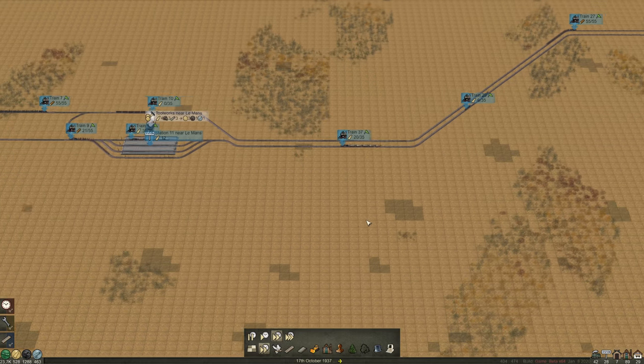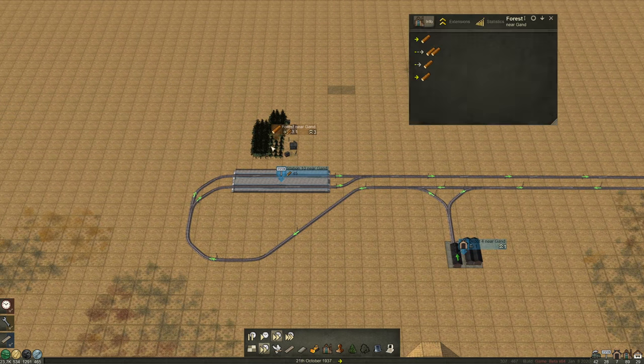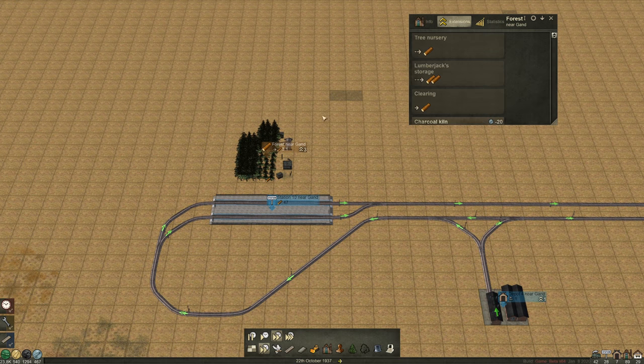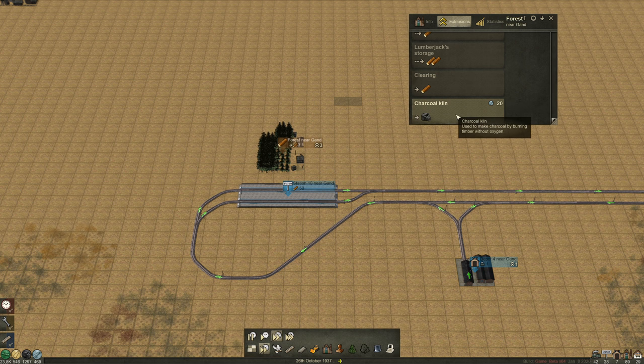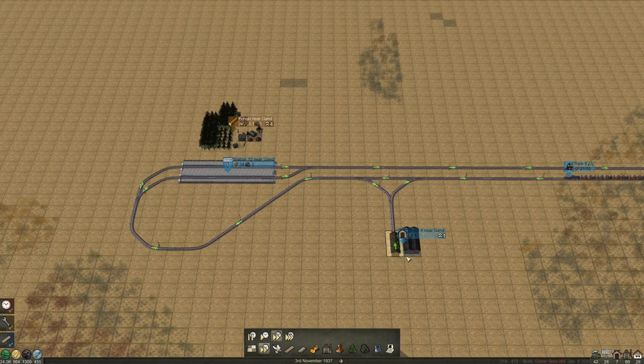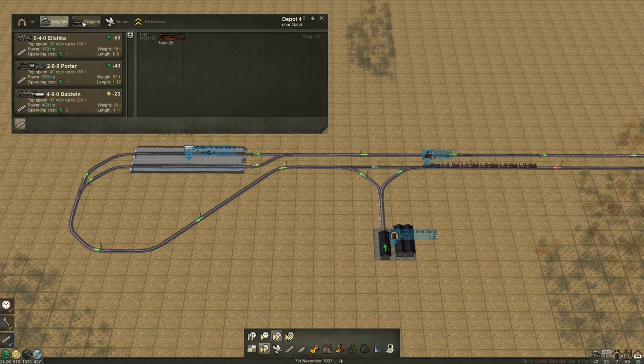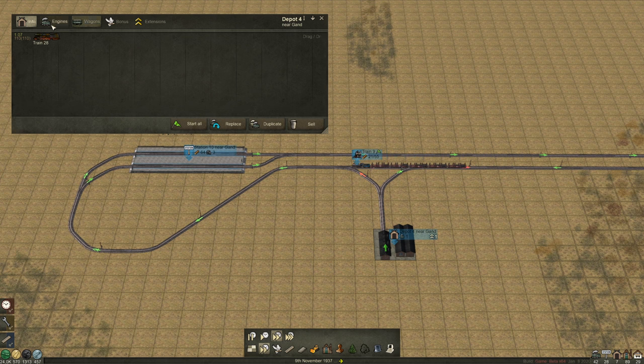I guess if only we could add that charcoal kiln, if we could add it like this. And then some of the coal will appear. We'll let it run for some time and build. We have one, yeah, but this consumes coal.